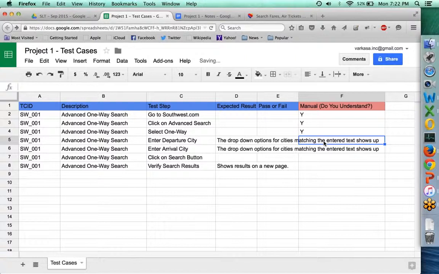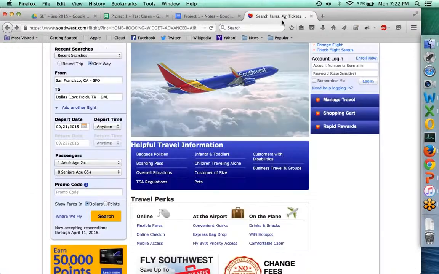And then enter departure city. Do you know which field you can enter the departure city in? But does it matter? Do I need to give any further information for it to be able to effectively execute it, the departure city? Something may be missing there, right?